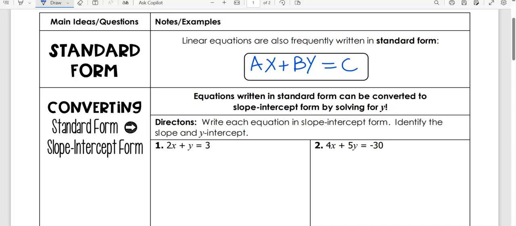So the basic thing that we are learning to do today is to convert this standard form. When you see it looking like this with x and y on the same side, you're trying to get it into slope intercept form. You're going to solve for y. So like our warm up, kind of. Okay, that was solving for y, but that was one step. But I'm here to tell you, we are going to do 2 steps each time. 2 steps. Sound good? All right, let me show you how it's done.